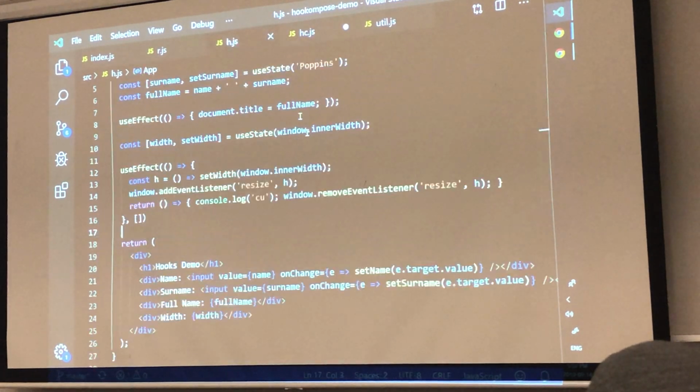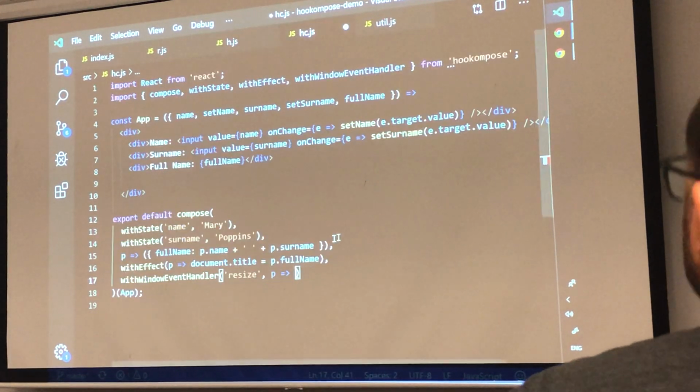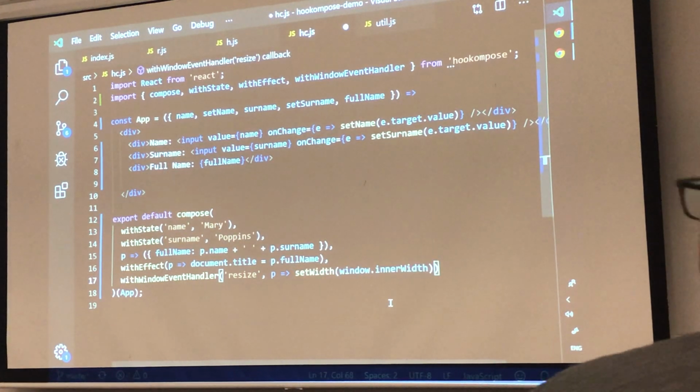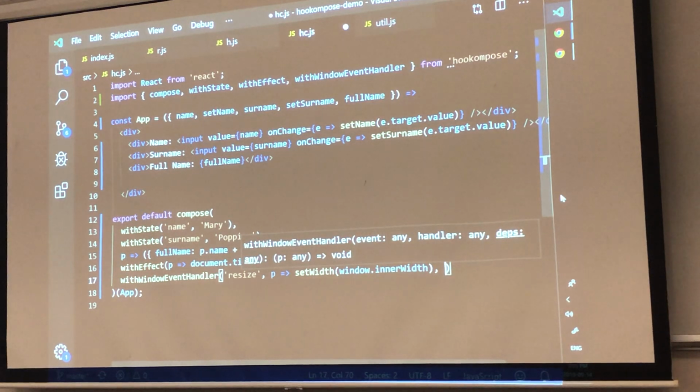So in this case, we just simply want to set the width, and then the third parameter will be the dependency list. In this case, it's an empty array.